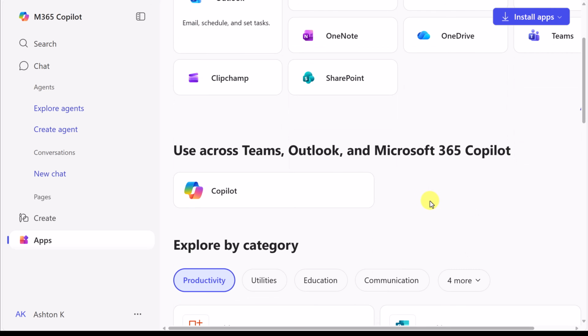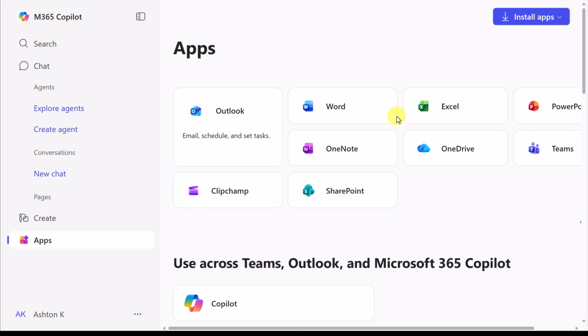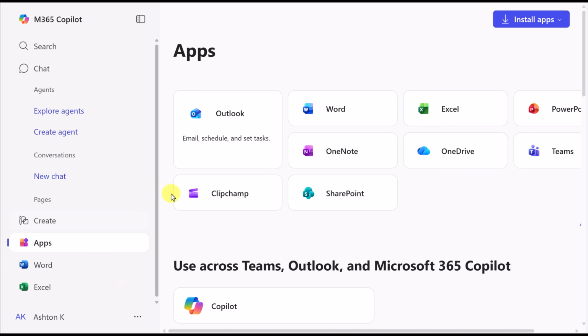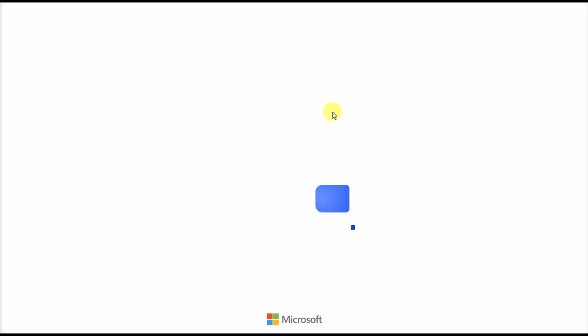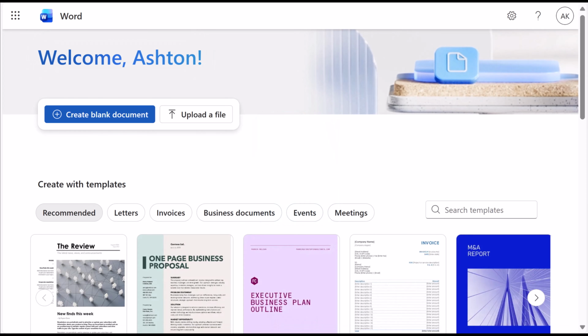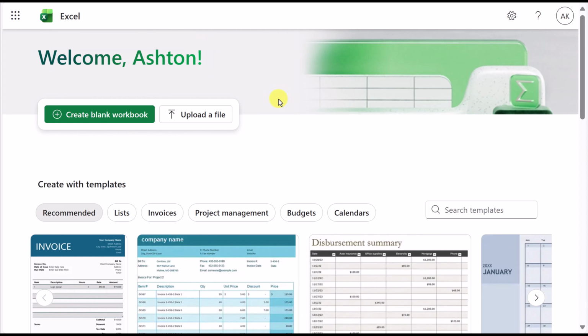Now, if you want to be using any of these quickly, what we can do, if we go to Microsoft Word and go to more options, if we hit pin, notice we have quick access right here. If I go to Excel and hit pin, we can add that. We can take these away just by unpinning them. Now, these will quickly get you to the online version of Microsoft Word or Microsoft Excel, but a lot of people like working on the desktop app.